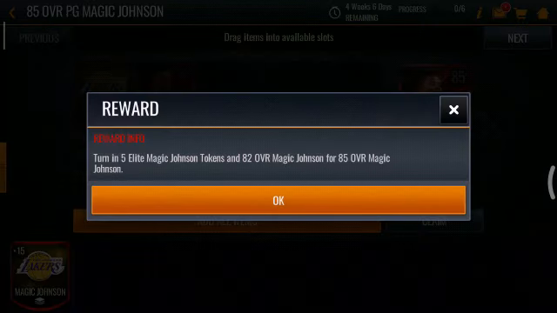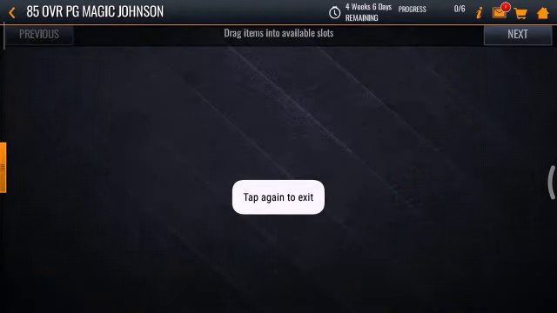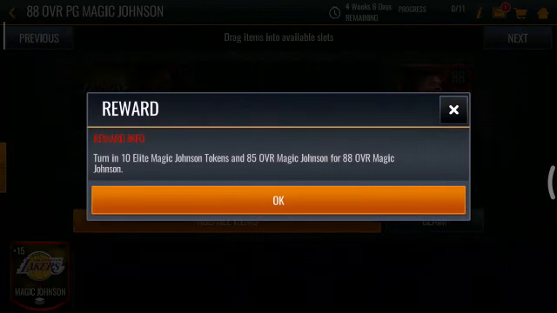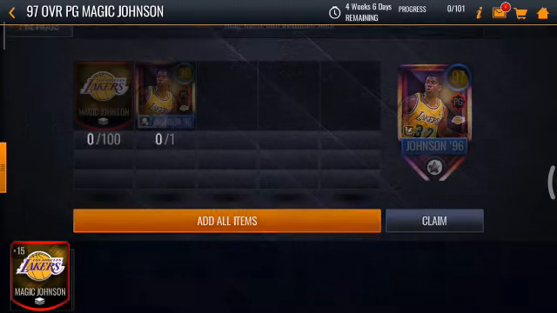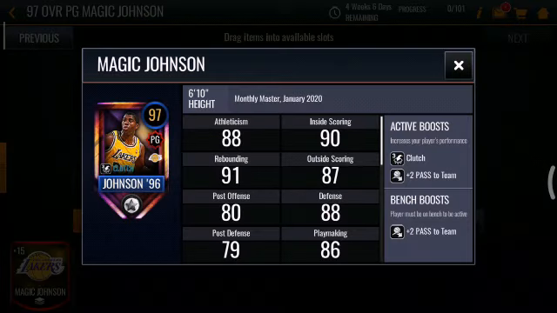So turn in 5 elite Magic Johnson tokens and 82 overall Magic Johnson for the 85 overall Magic Johnson. So you need the tokens and the 82. Now for the 88, turn in 10 elite Magic Johnson tokens and 85 overall Magic Johnson for the 88 overall Magic Johnson. It's also the same for the 91, the 93, the 94, the 95, the 96, and for the 97, which has the clutch, the 3-point clutch ability.